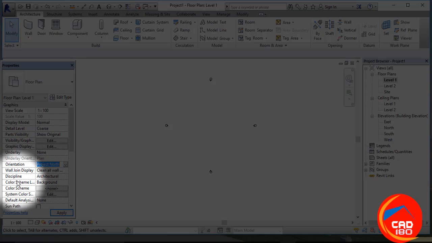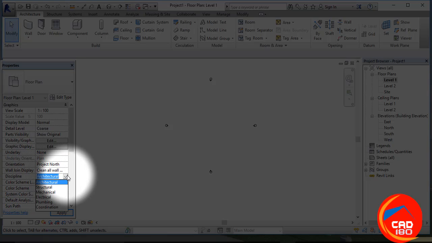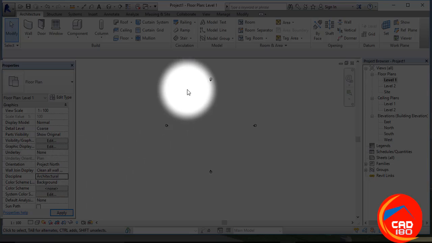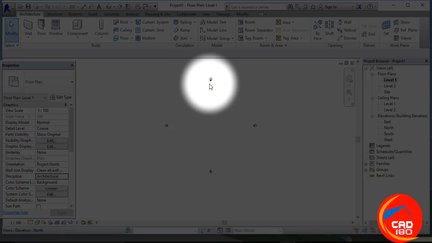After that you can see the discipline: Architecture. That's the vital part, because we are doing Revit Architecture. Revit Construction or Revit Structure is a different part from Revit Architecture, where you can find how the rebar is used in the construction or structural part.